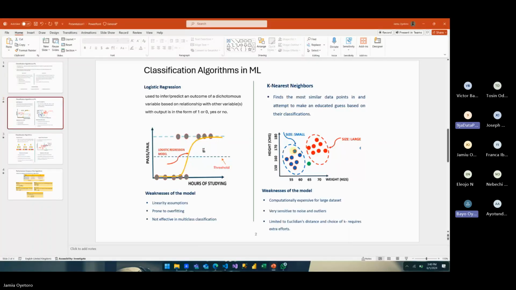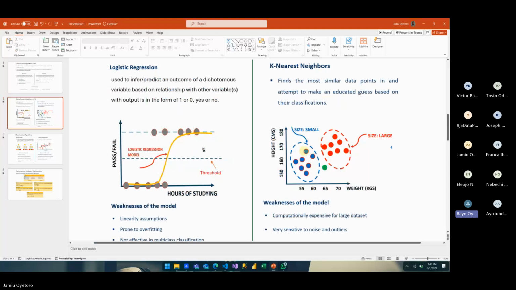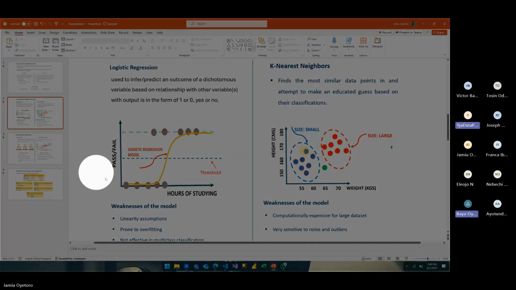So on my screen here, let's start with linear regression, which is what I consider the simplest. There is going to be a lot of data points here, and you are trying to draw a line in between.